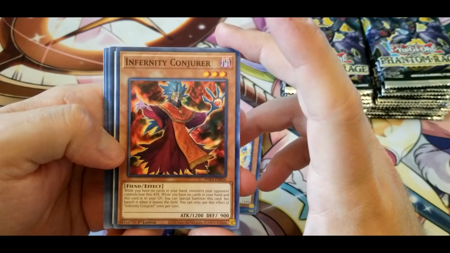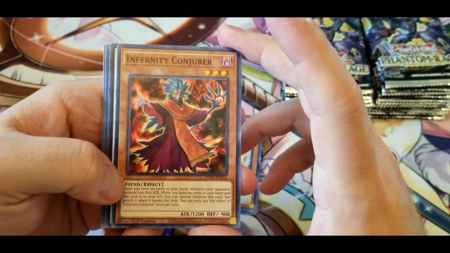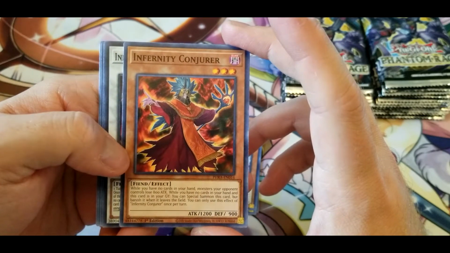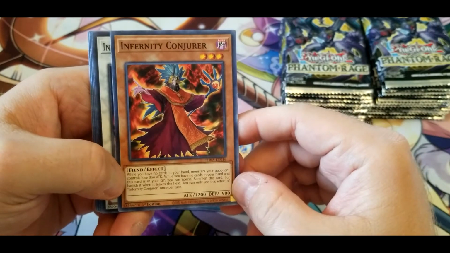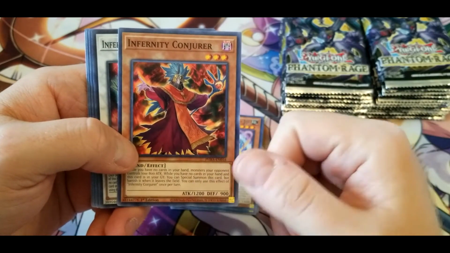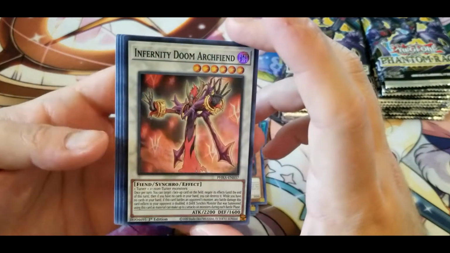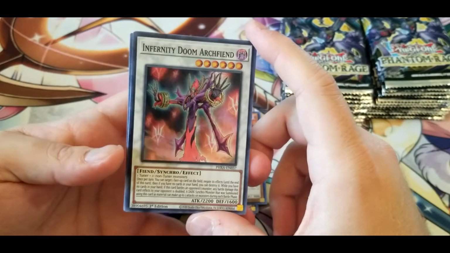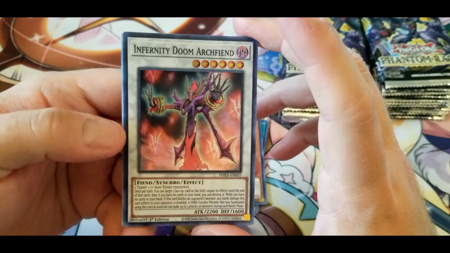We have Infernity Conjurer. When you have no cards in your hand, monsters your opponent controls lose 800 attack. While you have no cards in your hand and this card is in your graveyard, you can special summon this card but banish it when it leaves the field. You can only use this effect once per turn. I mean, on the one hand, having no hand is bad. On the other hand, being able to pull him out of the graveyard and debuffing your opponent's monsters by 800 attack, that's not too bad.